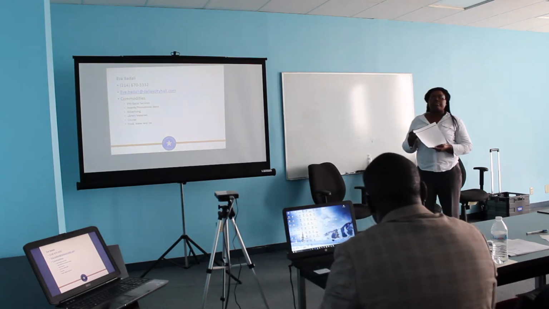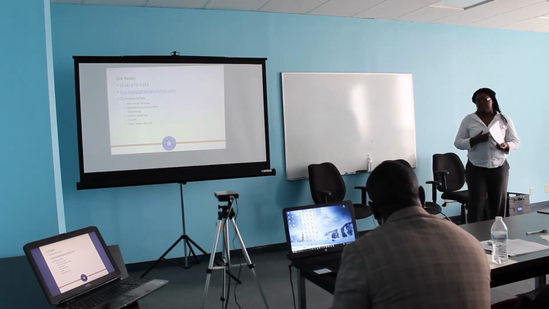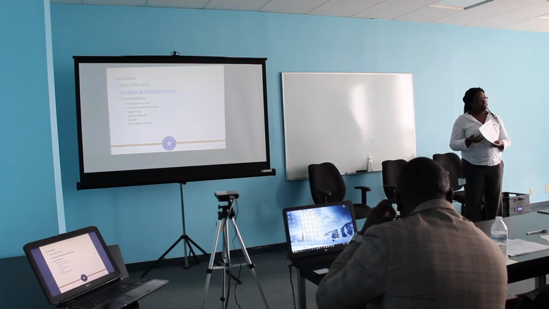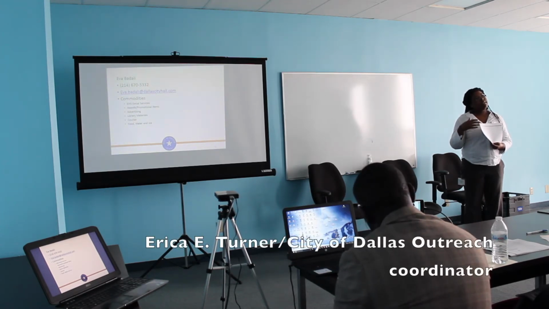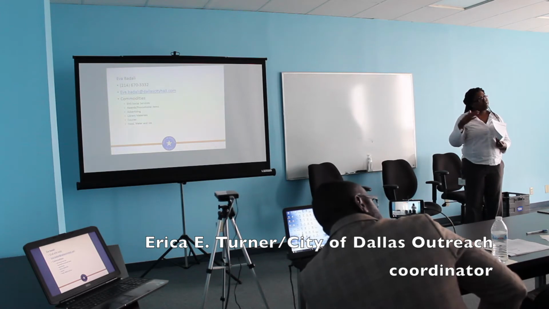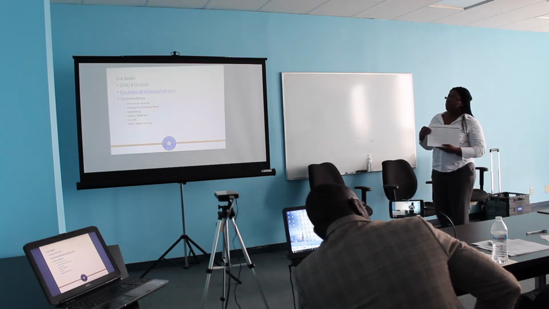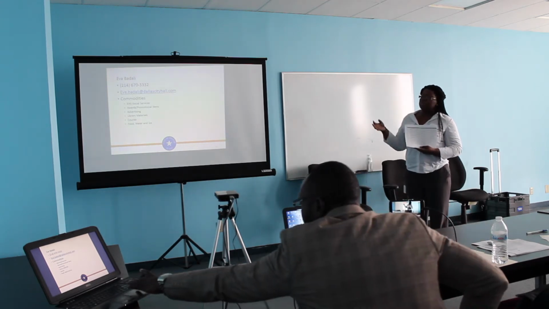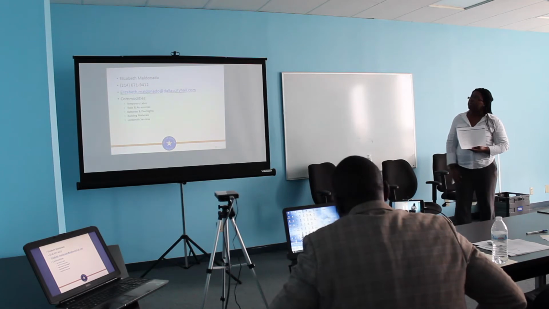Eva Badali, she's over social services. So anything like, you know, if we need someone to do educational classes for women with children, or we're needing someone to provide shelter for families that have children with AIDS, we procure out services like that. So we have a lot of community services that we procure. Promotional items. So if you know someone that does pens, like the City of Dallas pens that you have there, we procure that out. Any type of promotional items.